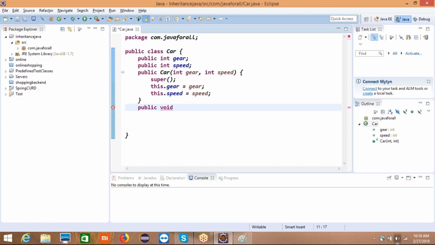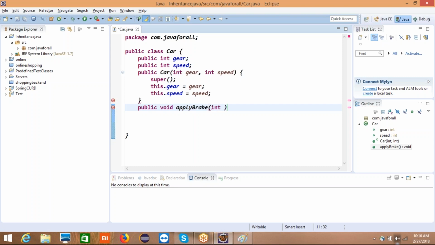So we have taken the two properties, one is gear and one more is speed. We are going to write one method, the method of the brake: applyBrake.